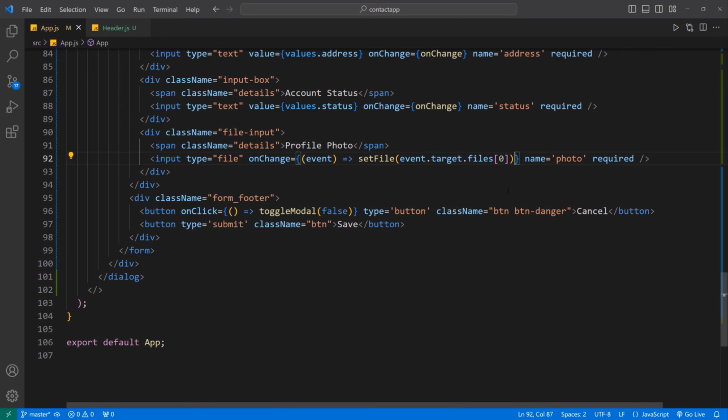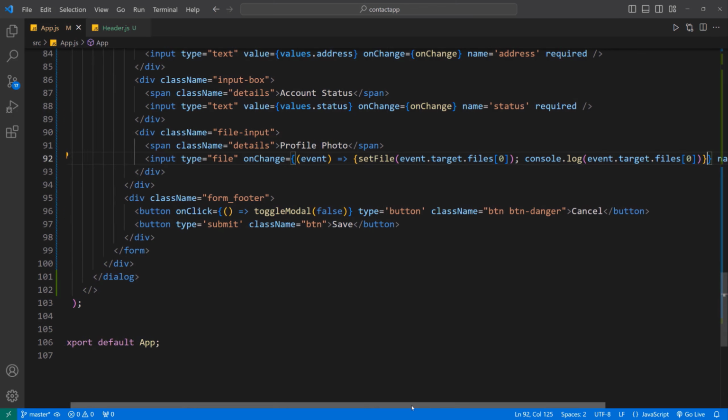I can call another function here. By the way, you don't have only one function that you can call here. You can call as many functions as you want. So here I'm going to say console.log and then pass in the same thing. And because now we have multiple lines, I need to put this inside of curly braces. So before set file, we're going to put open, and then after everything, we're going to put close.